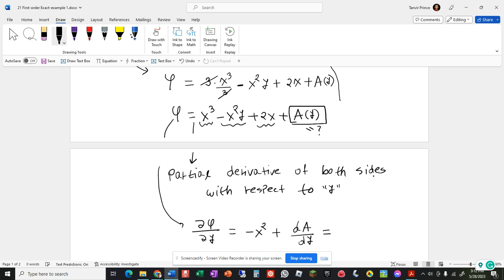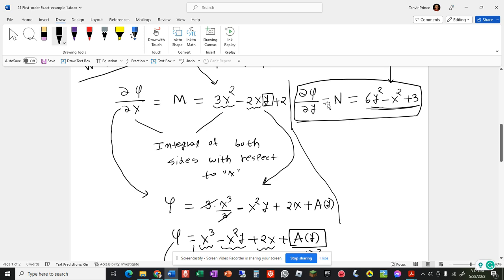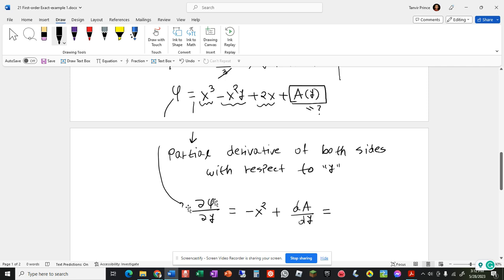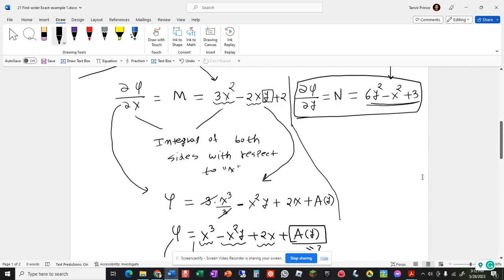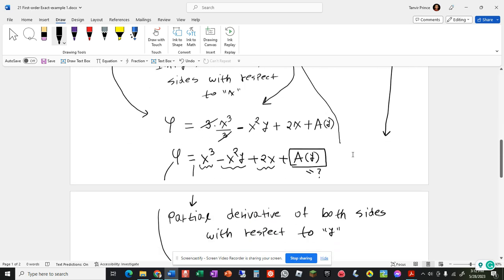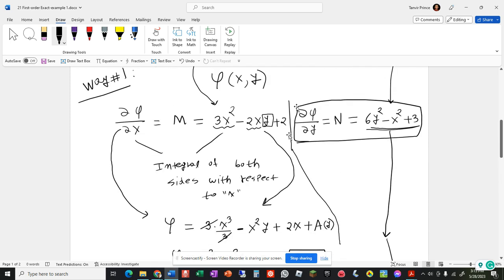And it's supposed to be equal to, look at here, I also have a partial derivative of phi with respect to y right here. They are both partial derivative of phi with respect to y. So they're supposed to be equal to each other. So this should be equal to this also because this is also partial derivative of phi with respect to y, right? So that should also be equal to that quantity here, right? See, this is partial derivative of phi with respect to y. This is also partial derivative of phi with respect to y. So they should be equal to each other. So let's set them equal to each other.